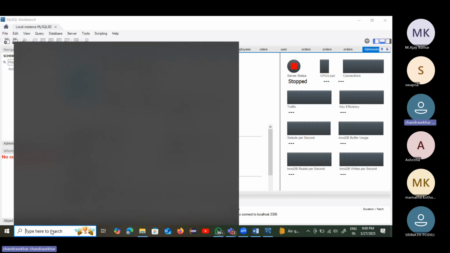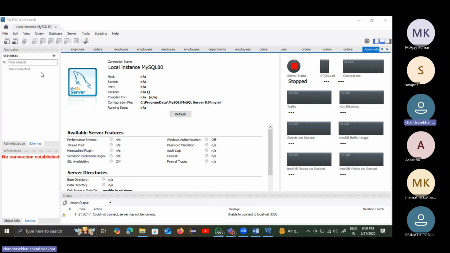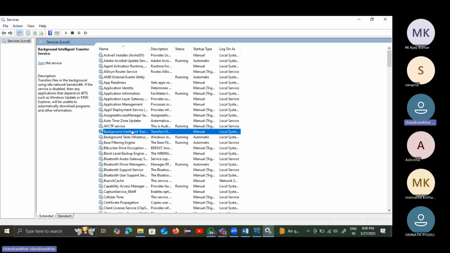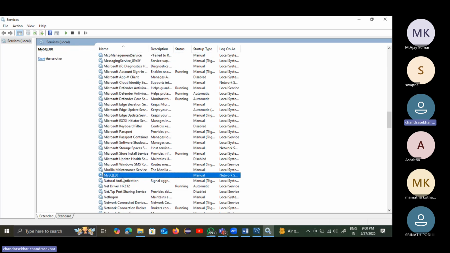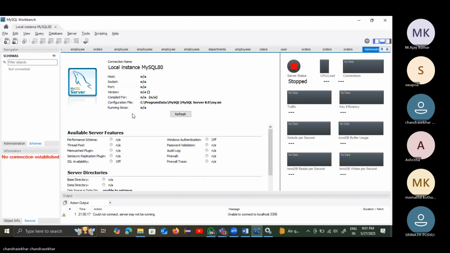I think I need to start this one. This is MySQL. I just restarted the laptop, so I'm starting the connection now. Okay, started. Let me close this and try once again.